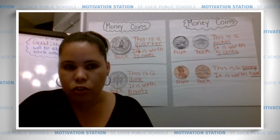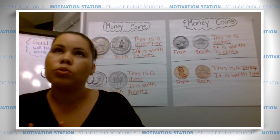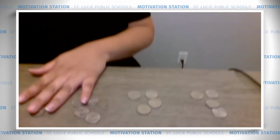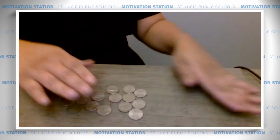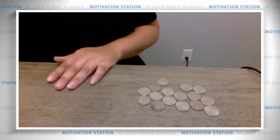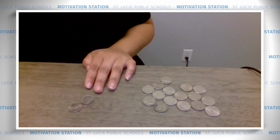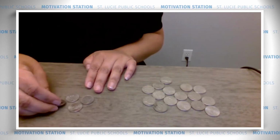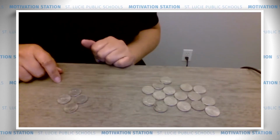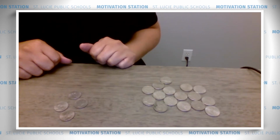Now, if I had 80 cents, let's think about what our last problem had, 80 cents, and I want to get to a dollar, how much more money do I need? Well, let's take a look. We had 80 cents. We're gonna combine this, 80 cents. So since we have nickels, let's continue counting nickels until we get to 100. So 80, 85, 90, 95, 100. So now I have added more nickels in order to create 100 cents. I've added 5, 10, 15, 20. 20 cents to create 100, making that a dollar.